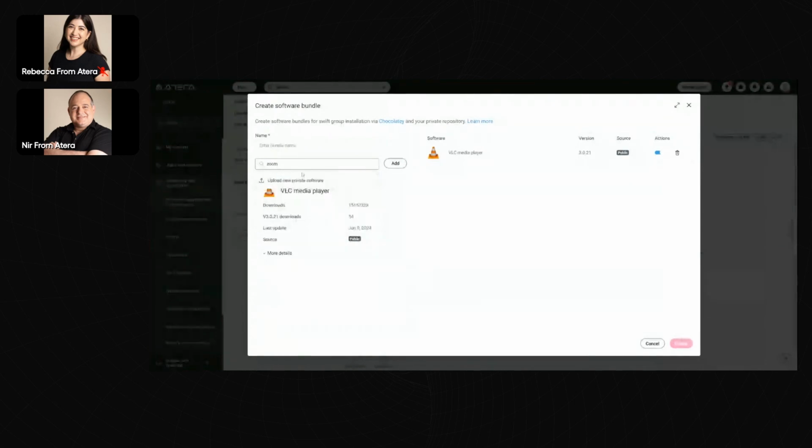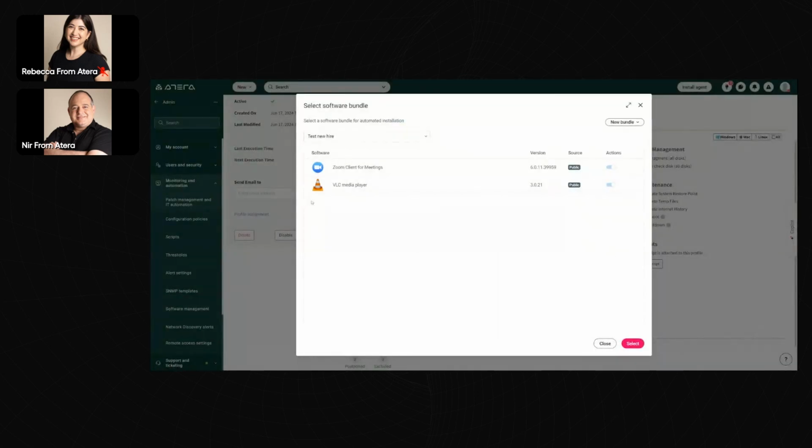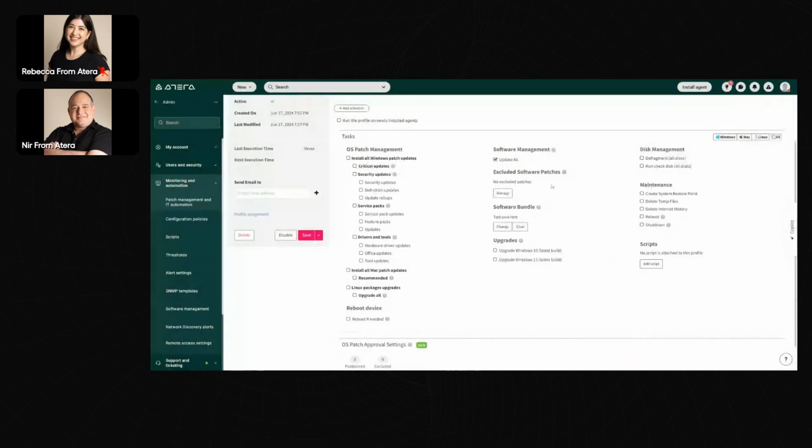So here you can have different applications that you want to create as a list, and we can call it Test New Hire, for example. And once you have that, you can have that selected. So whenever this profile is running, it's going to install all those bundles.